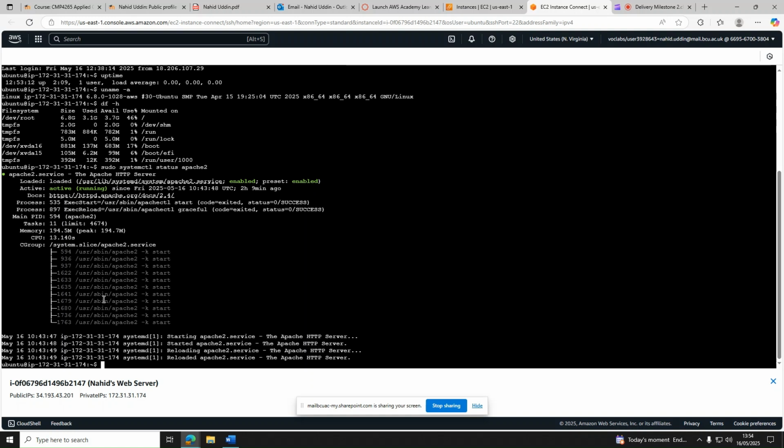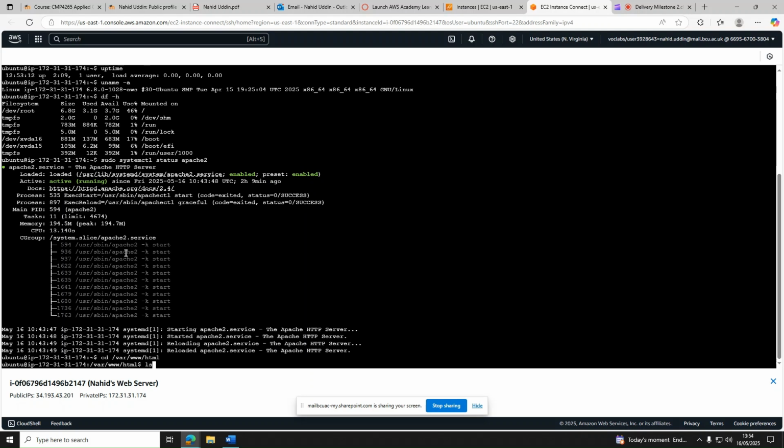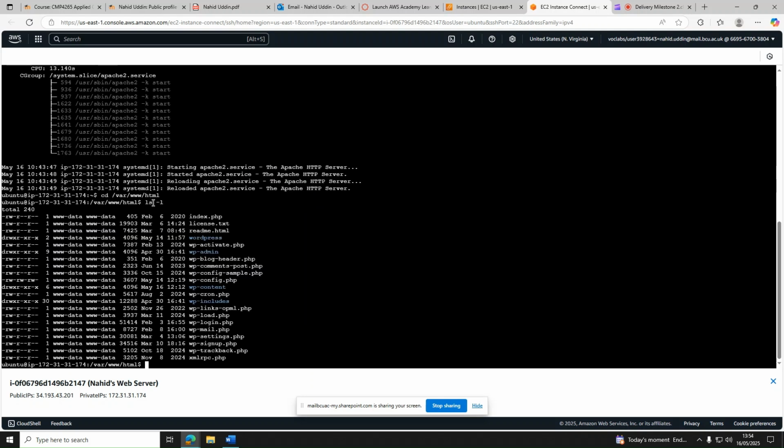Moving on, this command line is going to show me where the WordPress files are actually located in this terminal. So to get that, you're going to enter the command line cd /var/www/html, ls. And there you go. This is where my WordPress installation is held, in this directory. Here we can see all the files that essentially power my website, and we can see if any permissions are incorrectly set.